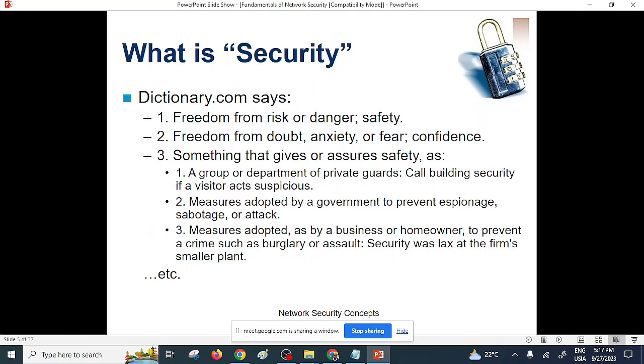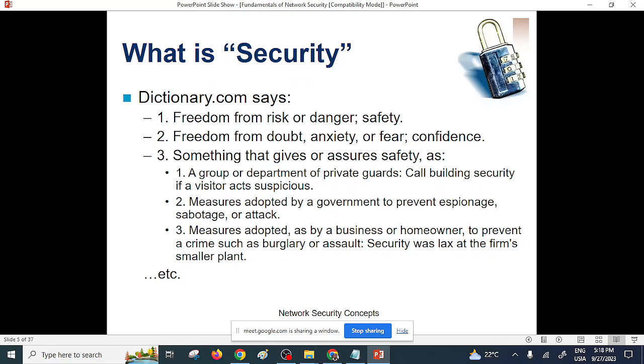safe. So a layman's understanding of the word security relies on different things, right? Of course, freedom from risk. Am I safe where I am? Even wherever you are, before you do anything else, you need to look at your safety. Freedom from doubt and anxiety, so that you boost your confidence. Security is something that will give you some surety of your safety or your device's safety, like having a group of guards, all the kind of protections.